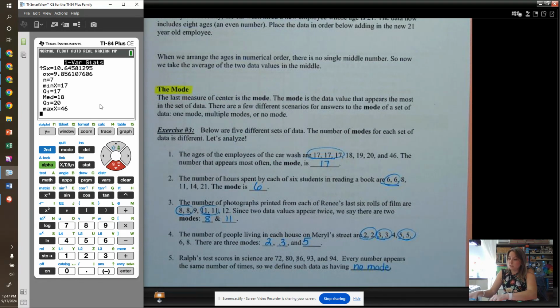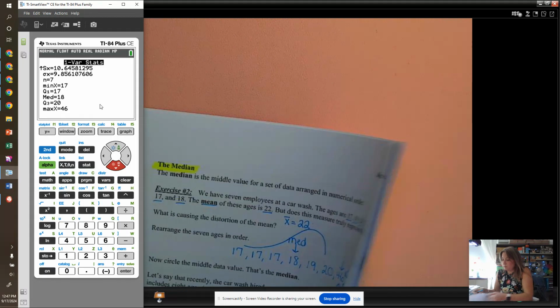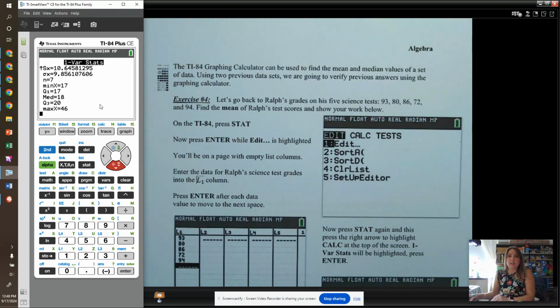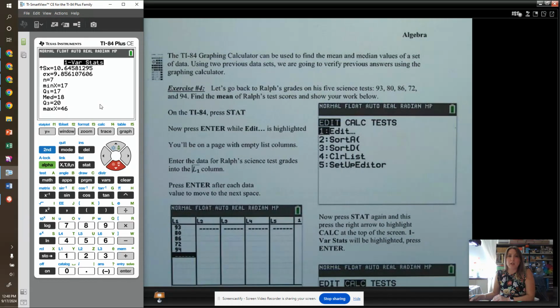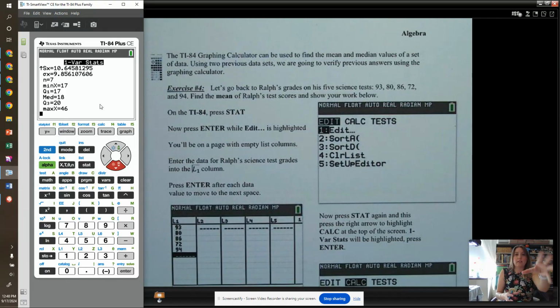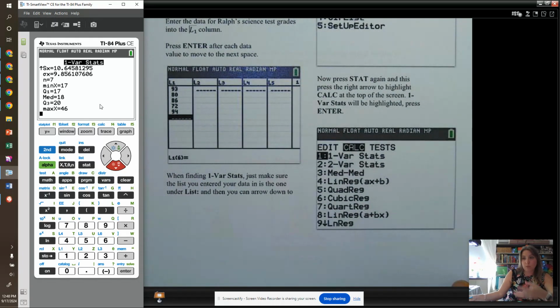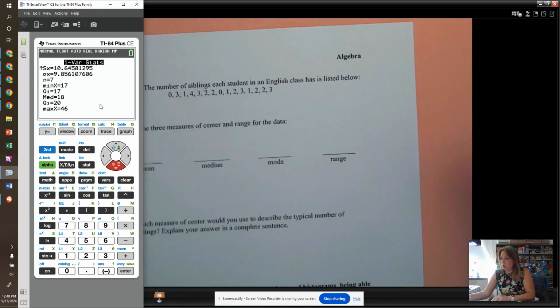All right. Very good. Now, I have explained, demonstrating on my TI-84 Plus CE on the screen, exactly how to enter Ralph's test scores on his science tests into L1 and then run one-var stats on that. So this actually shows you how to do that as well, using the graphing calculator screens that I have just shown you. Okay? Just so you know, those are all there for you.